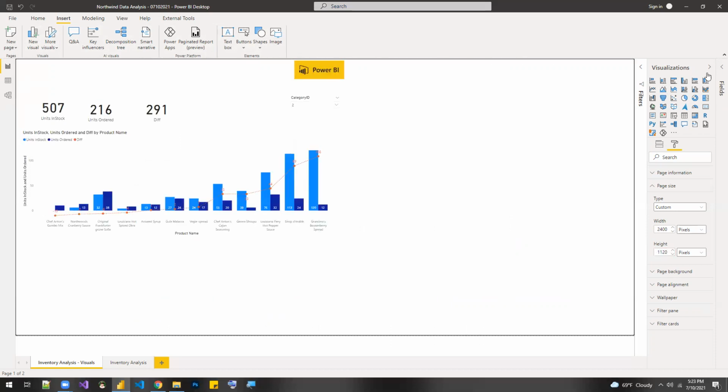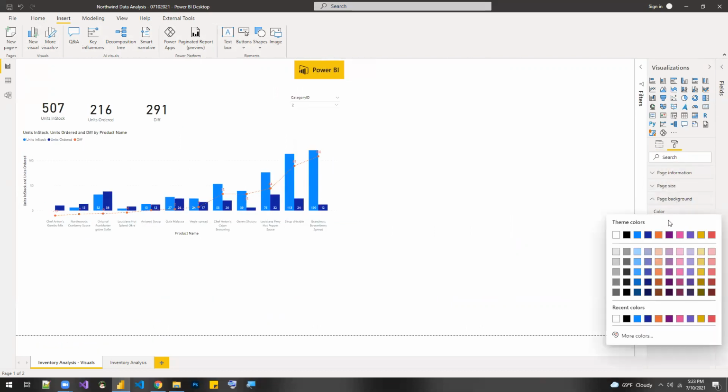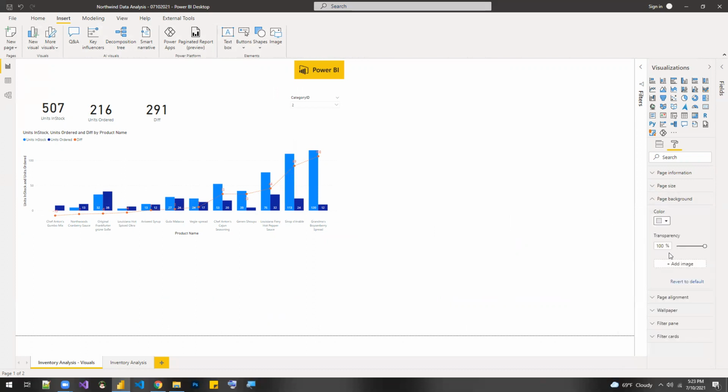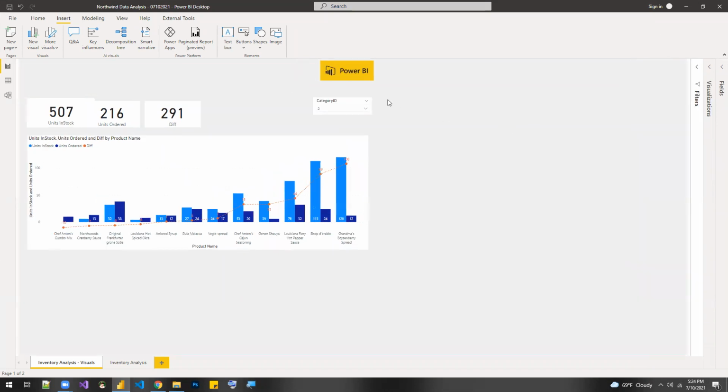1120. And now the other thing we want to do is have a slightly grayish background. So I'm selecting page background, making it gray, and setting the transparency. Let me keep it at 35%, yep, that looks good.